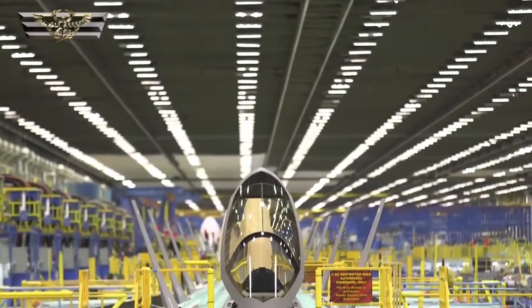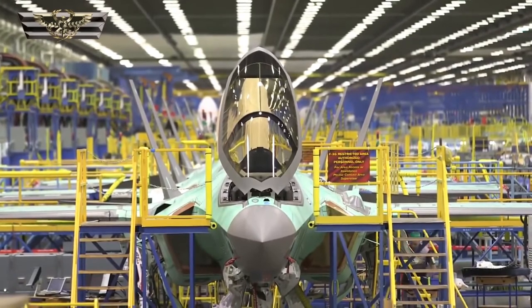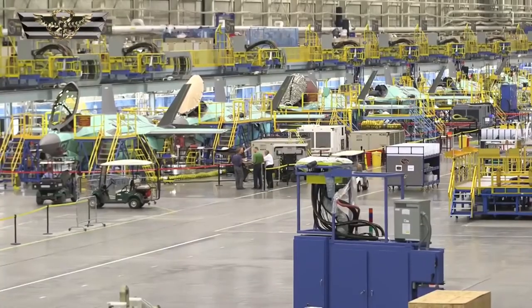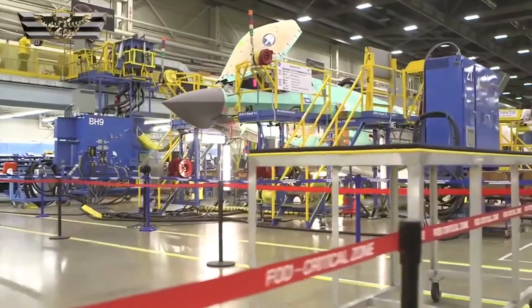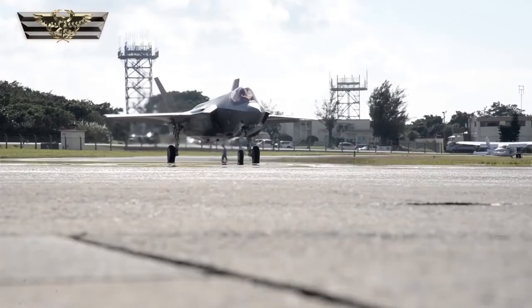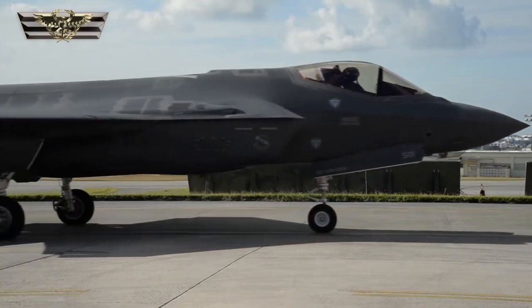This year the F-35 is finally set to close its 27-year development phase and move towards high volume manufacturing — the culmination of 27 years of design and development from its manufacturer Lockheed Martin. 27 years of development crossing the finish line in the midst of a political power struggle in America. This is, after all, the most expensive weapon system in the history of humankind.